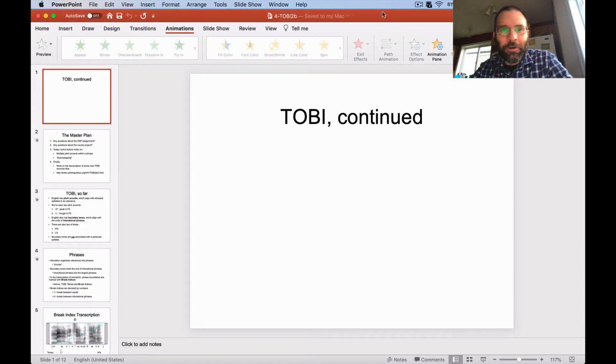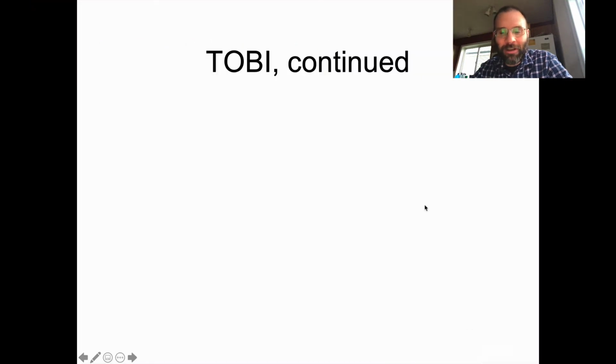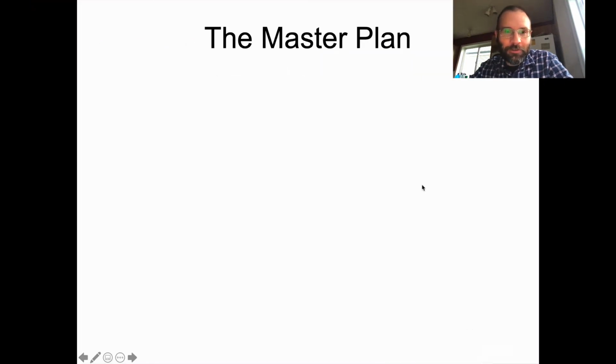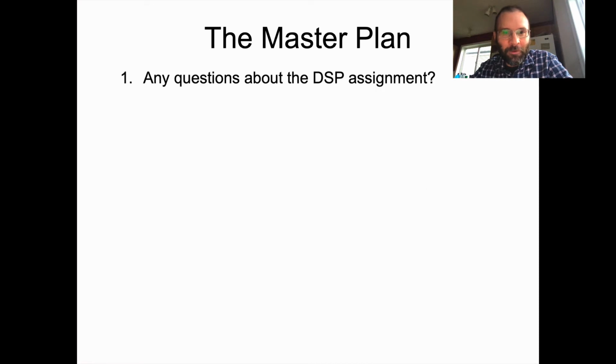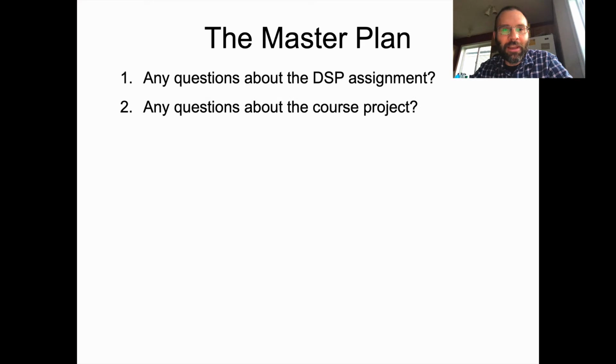Hello, Ling 441. We're back, or at least I'm back, to talk more about the TOBI system of intonation transcription. So I'll just walk you through the overall outline. It's going to be a relatively short lecture. Basically, the idea is to introduce you to this one new element of the system, or at least a couple new elements, and then we'll work on some more practice transcription exercises together.